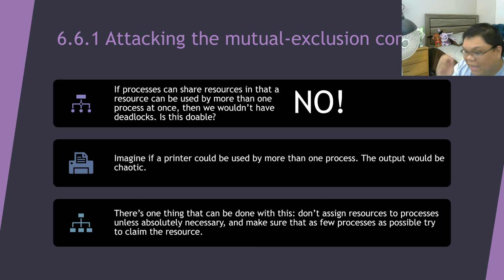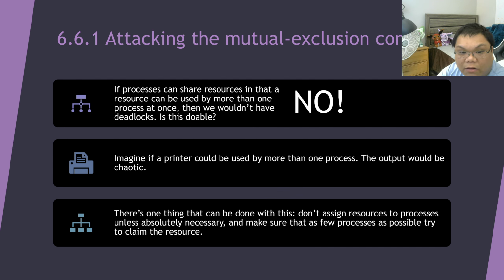Like, imagine if you're printing out sheet music. Imagine if 2 people were trying to use the same printer at the same time. One user tried to print out sheet music and the other user tried to print out their thesis. Imagine what that would look like. It'd be a mess. There are some other problems with this that are outlined in your textbook, but this gives you an idea of why we would not want to negate the mutual exclusion condition.